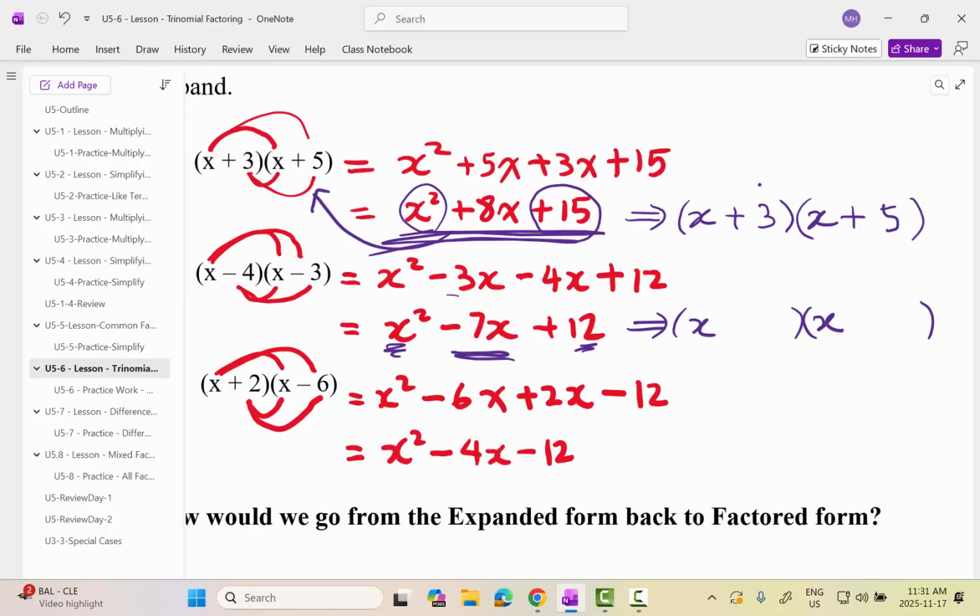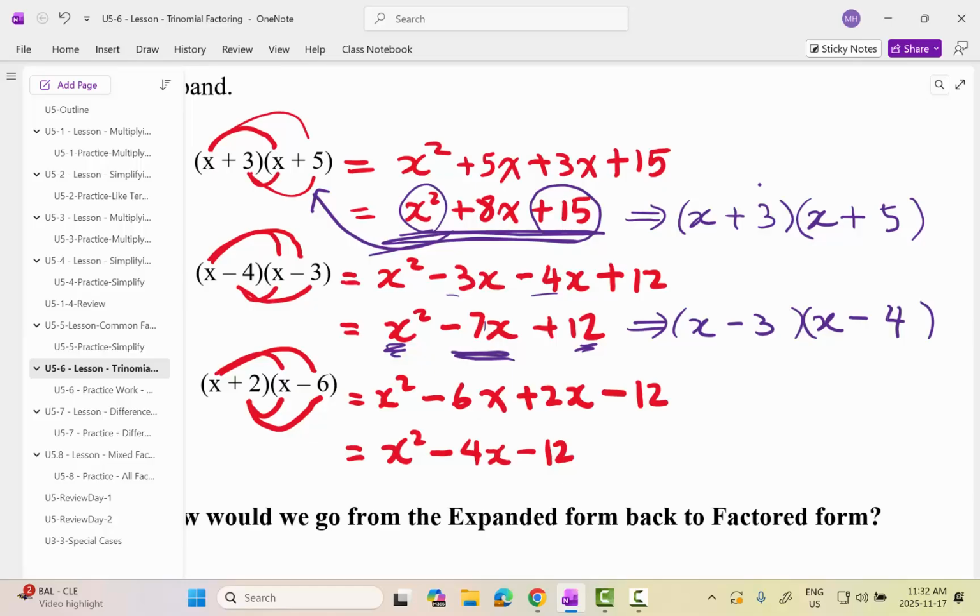You see that? Negative 3 and negative 4 are right there. And what do those two numbers become? Negative 7. You understand? So these two numbers, the negative 4 and negative 3, become negative 7 when you put them together. Does that make sense? So that's why it has to be negative 3 and negative 4. Because if I put 2 and 6, I cannot get negative 7. Does that make sense? Yes?